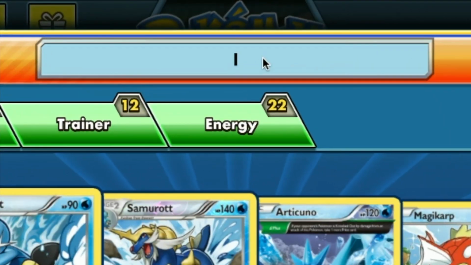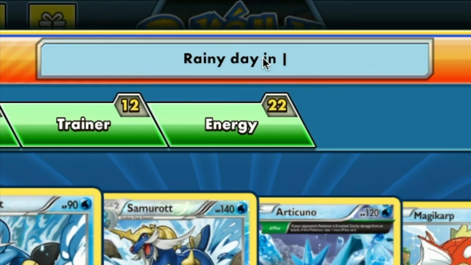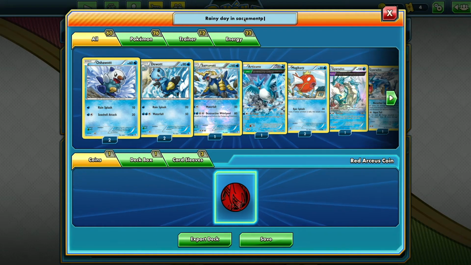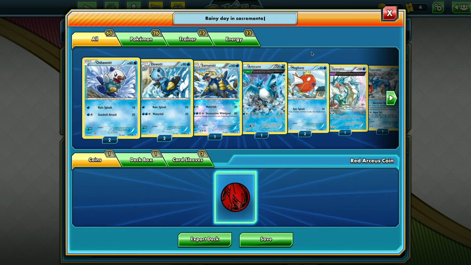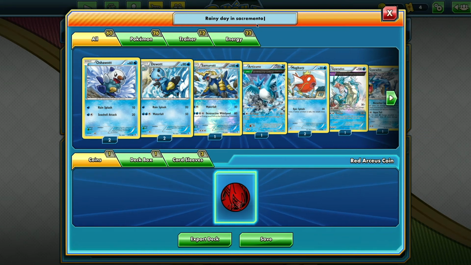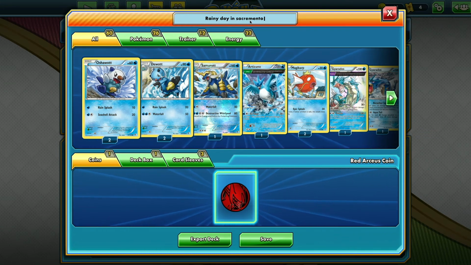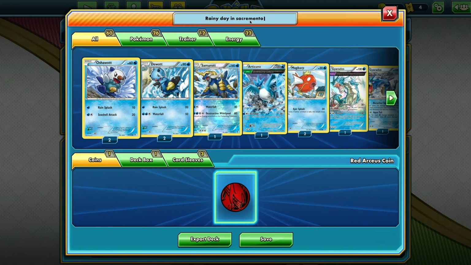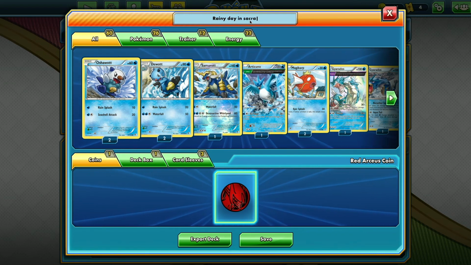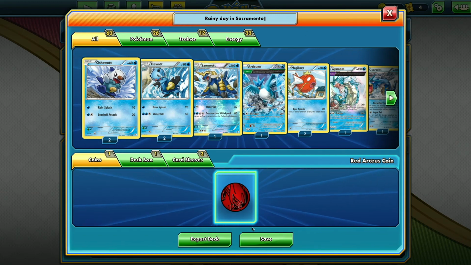Okay. That's how you spell it, right? How do you spell Sacramento? Sacramento. S A C R A M E N T O. I was close. I was close. All right. Rainy day in Sacramento.